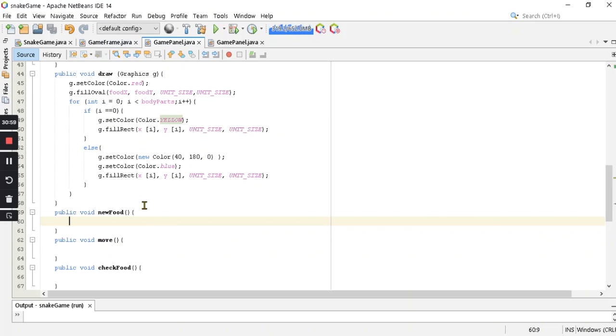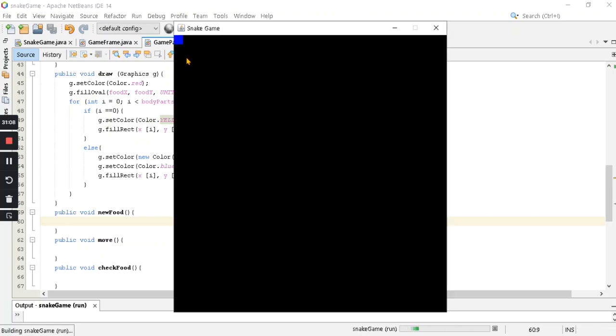That's it for draw. So let's try to run. Here, as you can see here, it is the head of our snake.